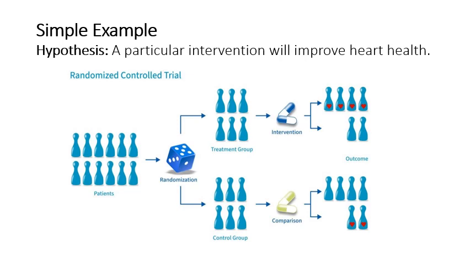Then there's some sort of an intervention, like a true medicine, and then a measure, or a comparison medicine, something that looks like the true medicine but isn't, and then another measure. And if we're comparing heart health, we can see that those with the intervention, the true medicine, had a better outcome than those with the comparison group or the control group.